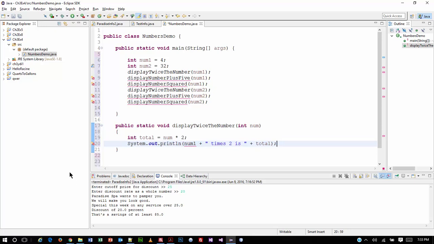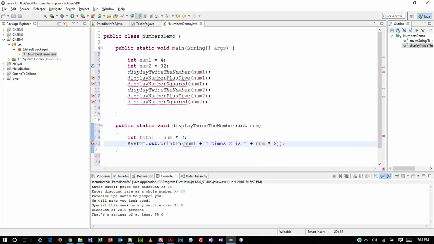Okay, and I'm trying to show you guys all these different ways of doing it. The other thing I could do is I could just take this math here, that number times 2, and I could do that math right in position right there. Totally do that. It's okay. It would work. So what I'm trying to do here is show you the approaches.